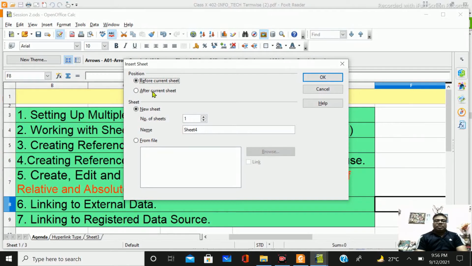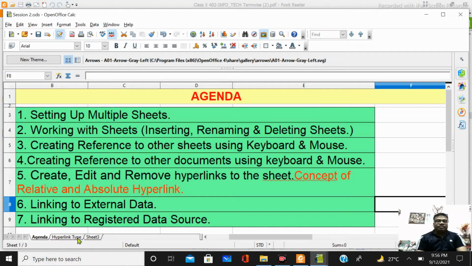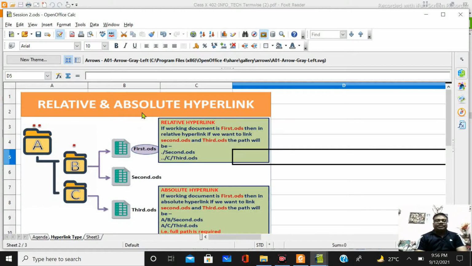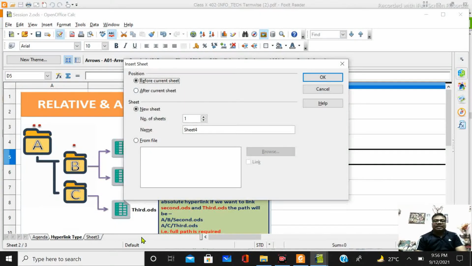Right now I have selected agenda. Where I want my new sheet, before agenda sheet or after agenda sheet, it's up to you. Let me choose hyperlink sheet, and there I will choose after current sheet.